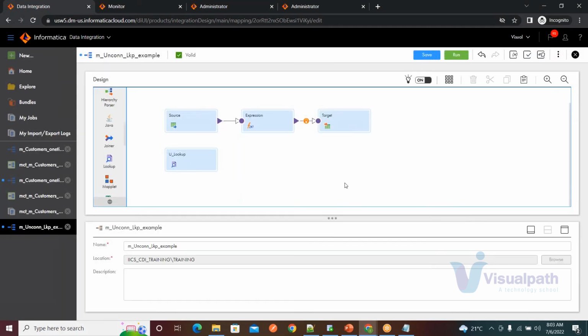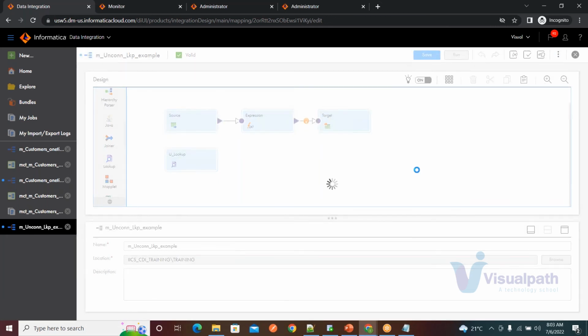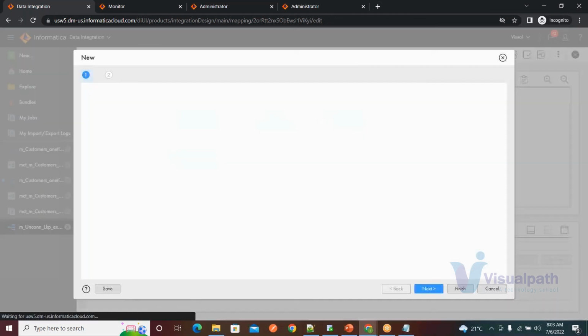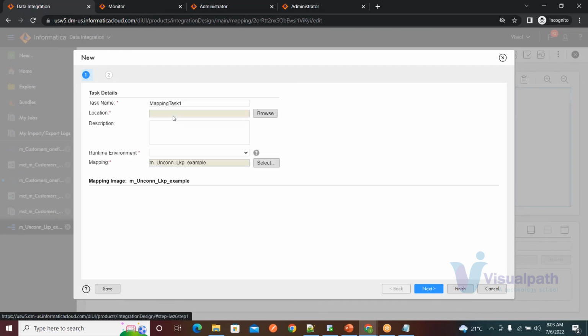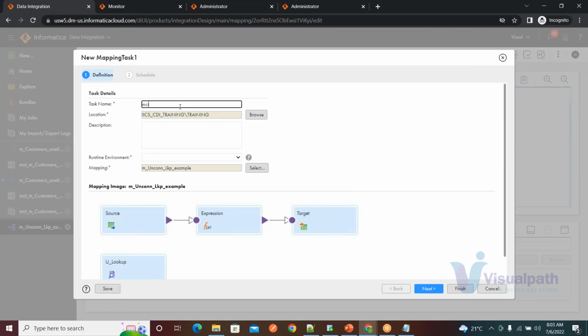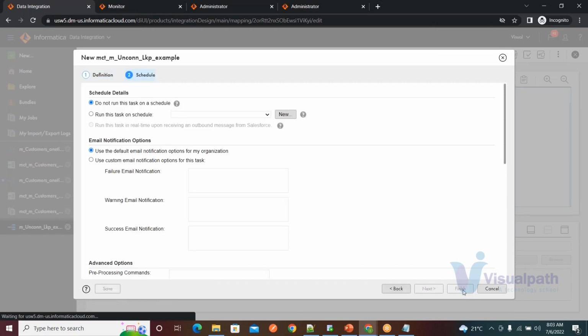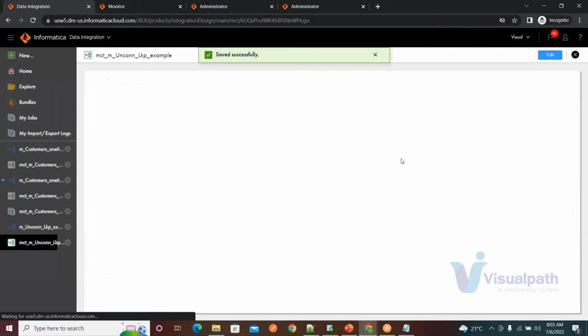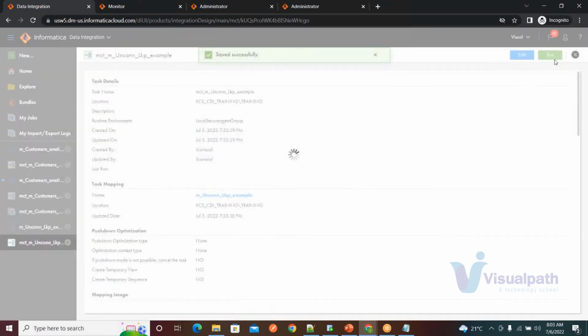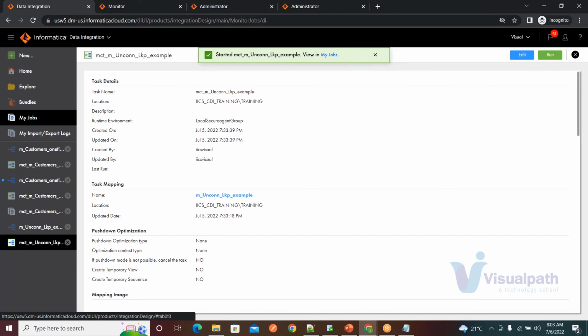So you can create a mapping task. Copy this, click on these three dots, click on new mapping task. Click on next. Finish it. Okay, and we can run this. Click on run. Go to my jobs.